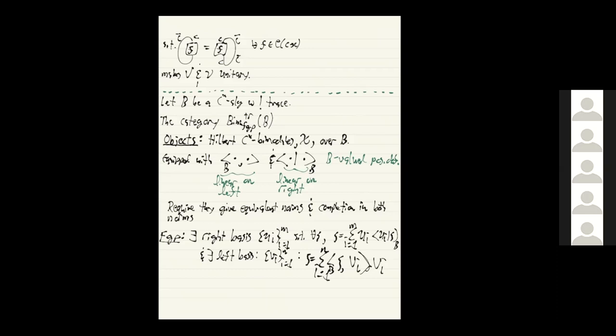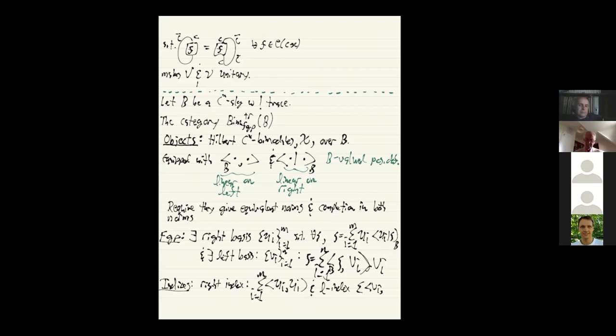Okay, and so we're going to throw some more requirements on them. Once you have a basis, you have indices. You have your right index, which is you're just going to sum the left inner products of a right basis. So the u_i above is my right basis. And the left index, there's going to be the sum over v_i, summing the right inner products of the left basis. It turns out that these are independent of basis, and these are always elements that lie in the center of B.